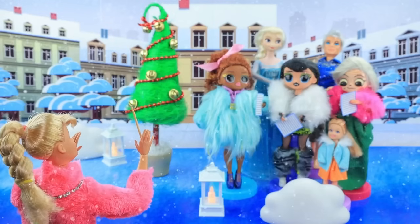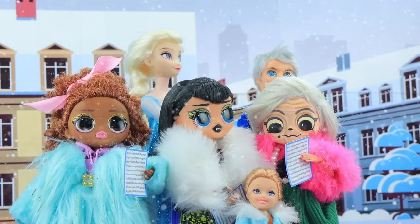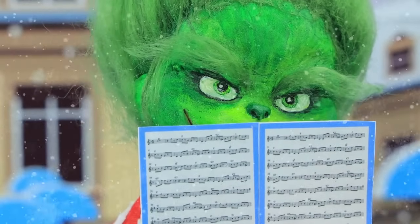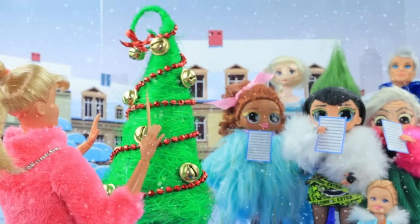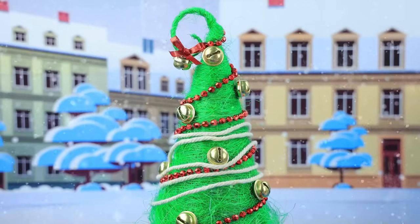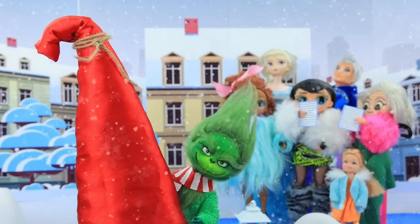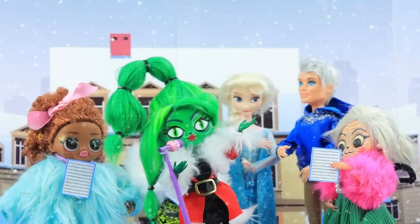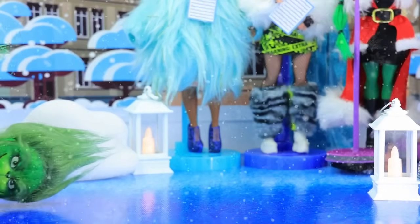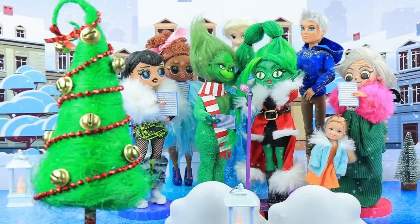A choir gathered in the central square. Everyone sings Christmas songs. Oops, Grinch is clearly up to something. Ha ha! You won't be enjoying Christmas for long! Did he decide to steal the Christmas tree? My back is ready! Say goodbye to your tree! And now, my solo. What have I done? My wife loves Christmas so much! I can't ruin her special day. I'll have to return the tree to the city. Miracles happen on Christmas.